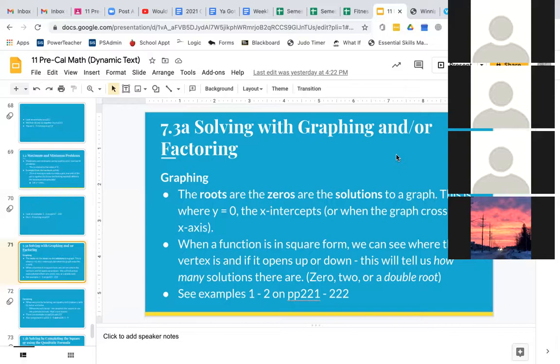Remember, if you ever want to change how you copy down the notes, please make it make sense to you. Like that first point, you could just write roots equals zeros equals solutions if you want. However you want to equate them, whatever makes the most sense to you. Just don't let laziness be a factor. I'm only saying that because that's kind of how my brain works. What is the easiest way to get through this? Easiest isn't always best. And when I say me, I mean Mr. Enns.